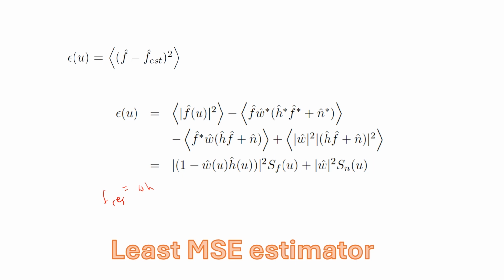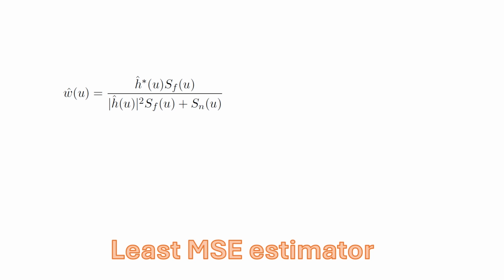Now we're going to take the expectation of F squared and assume that that is our power spectrum for the signal, so that we have a mean power spectrum for the signal, and we have a mean noise power spectrum, which would be the expectation of the magnitude of the noise squared, and so our error turns into this term under that assumption. So now we can differentiate this with respect to W and find the value of W of U that minimizes the error. And that turns out to have this form.